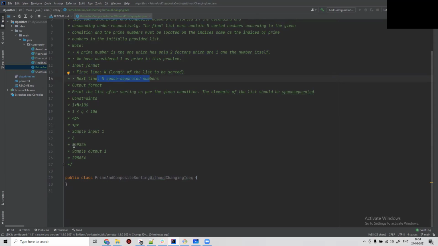Let's take the example: 5, 4, 9, 8, 2, 6. We have to find out which are primes.